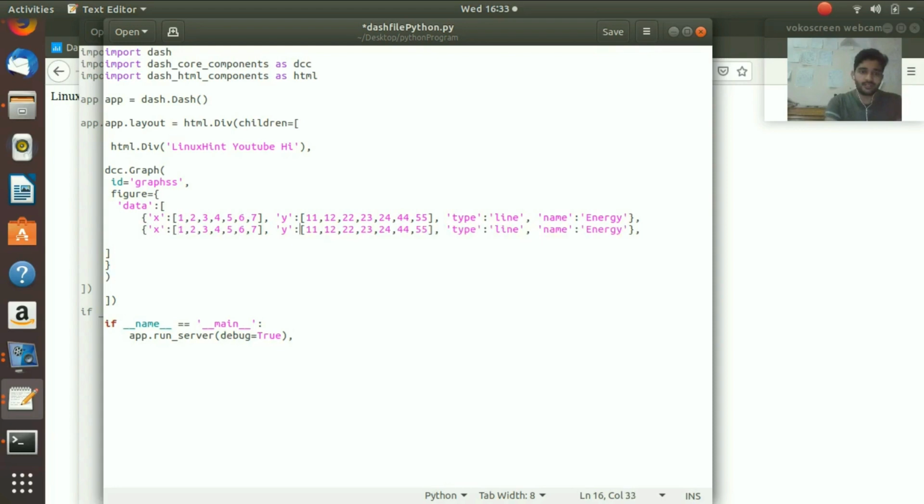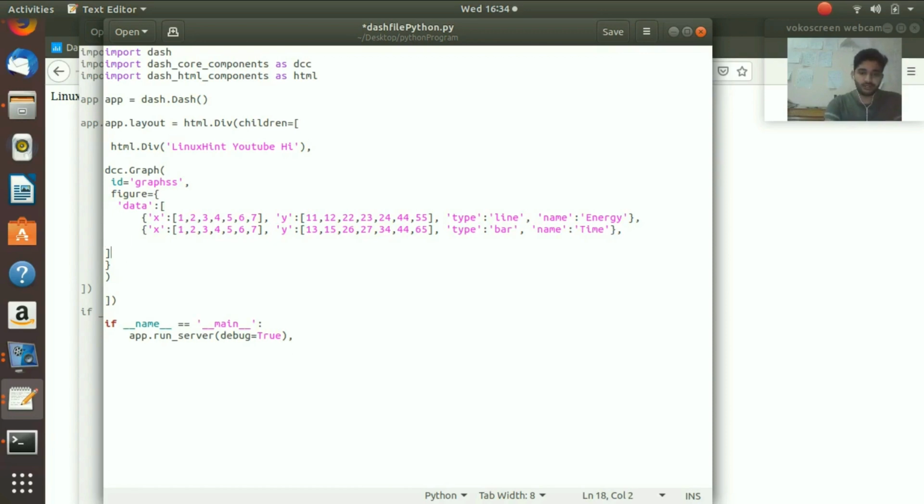So I would keep these x-axis values the same. I might change them if I want, like 5, 6, 7. Now let's change it to 3, 44, 65. Yes, and I change the type to, let's say, bar, and the name, let's say time. I'm not a physics expert, so energy and time, this is just an example, so don't take that seriously, guys. This is just an example to display and visualize the graph. I don't even remember the relation between energy and time. So just ignore this, just learn the way to write the code. Okay, I think we are pretty much done here.